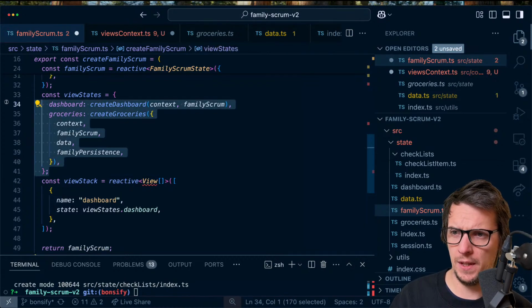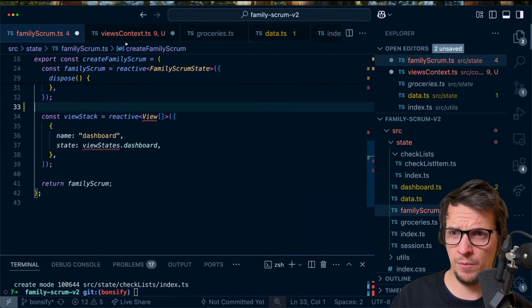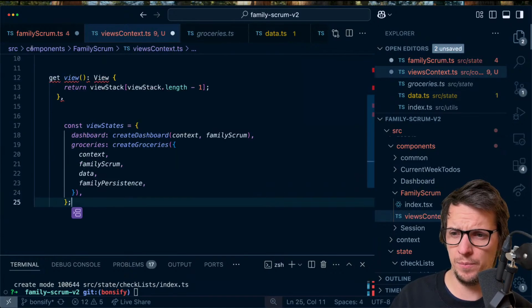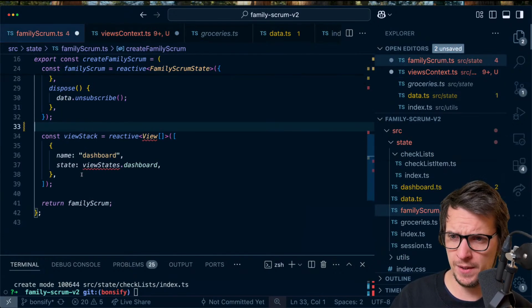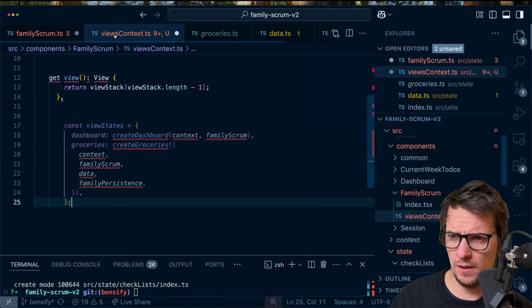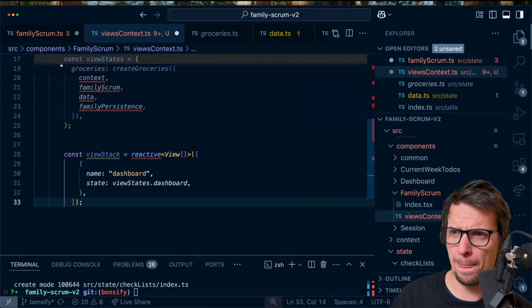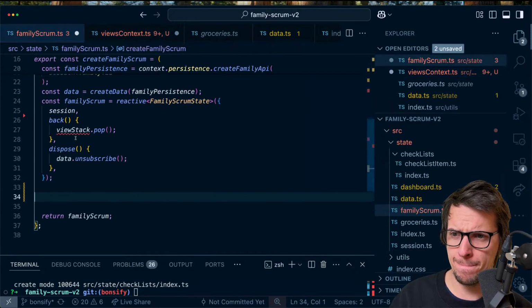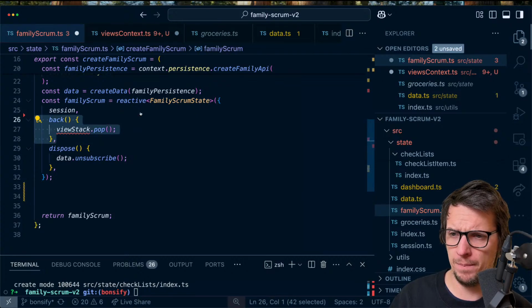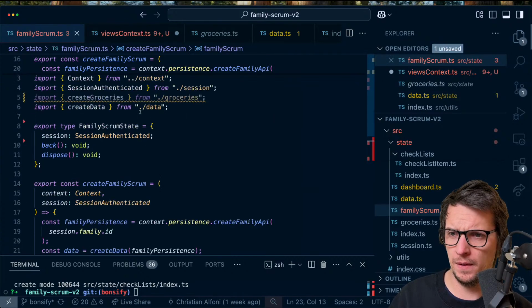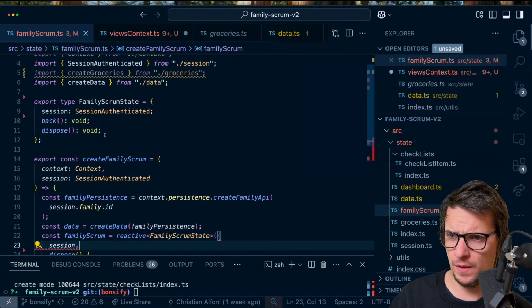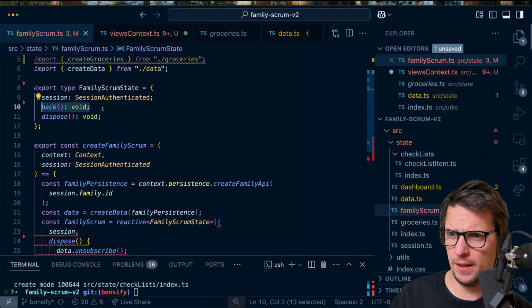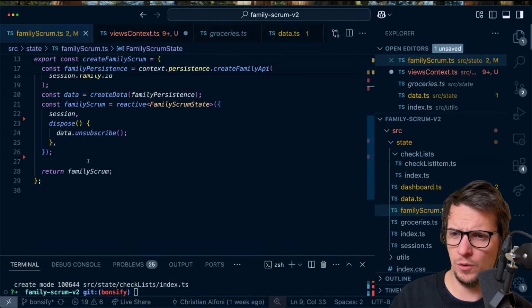Then we have view states, and I'm going to actually make them reactive here as well, but I'm just not making it part of my state tree. So we have back here. Oh, did I have? Oh, back isn't a thing. Cool.